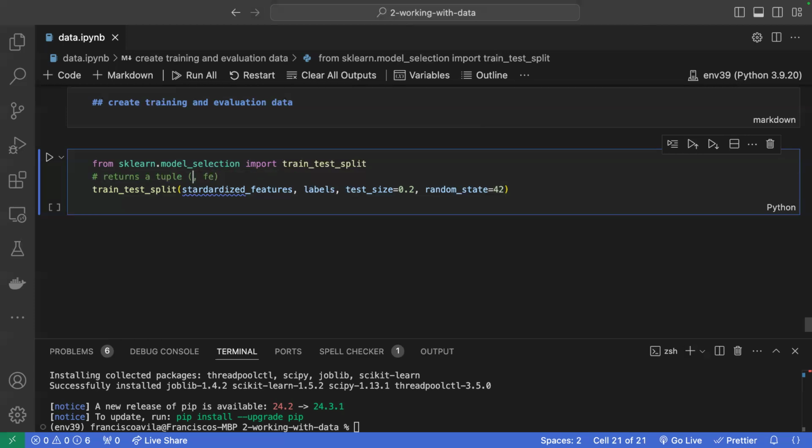This might be better if we do this: training features, testing features. It will then return training labels and testing labels. So that's the way my data is going to come back. I apologize. So now this is the tuple that it's returning.